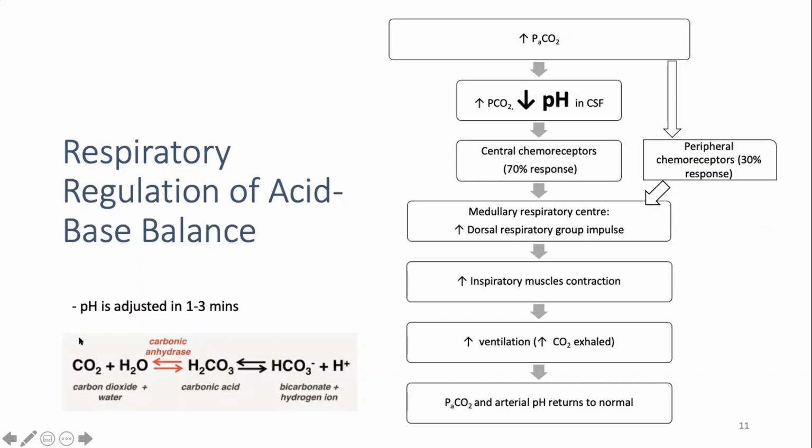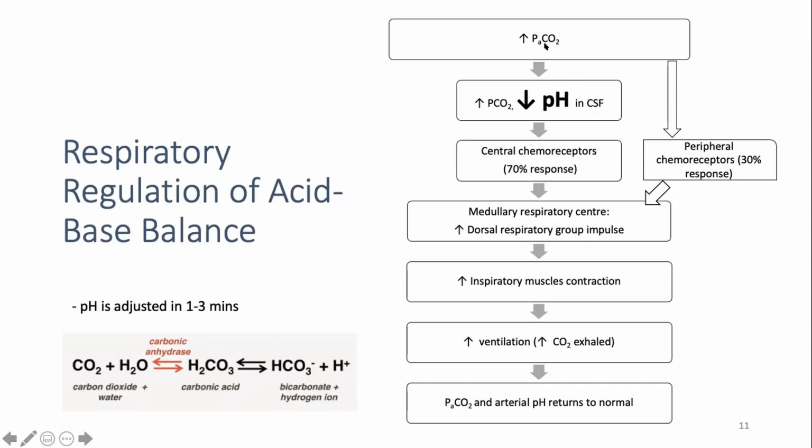So you need to know this equation here. How is carbon dioxide changed into H+? Carbon dioxide will combine with water, and this reaction is catalyzed by the enzyme known as carbonic anhydrase to form carbonic acid. This carbonic acid is a weak acid, therefore it may partially dissociate into bicarbonate and also H+. Okay, you need to know that this carbonic anhydrase affects this part of the equation, not here. It catalyzes the first part of this reaction.